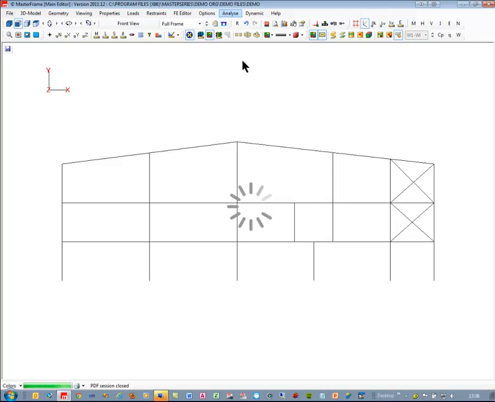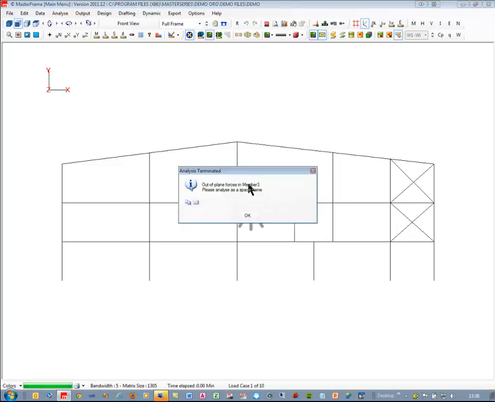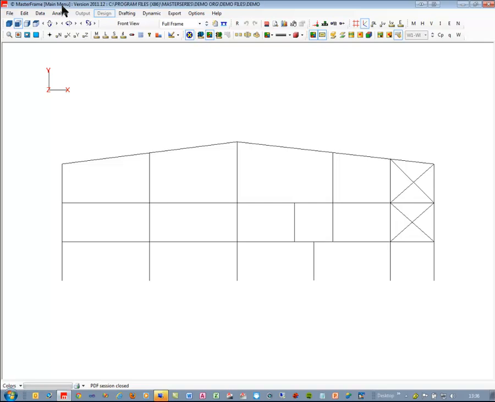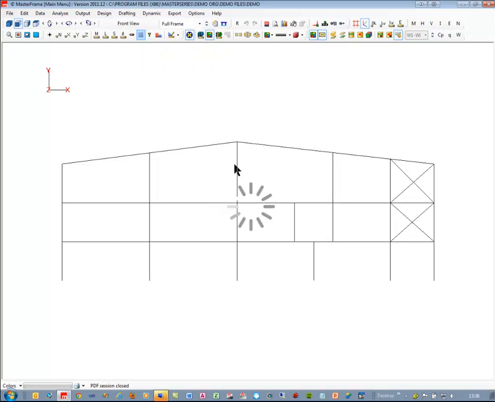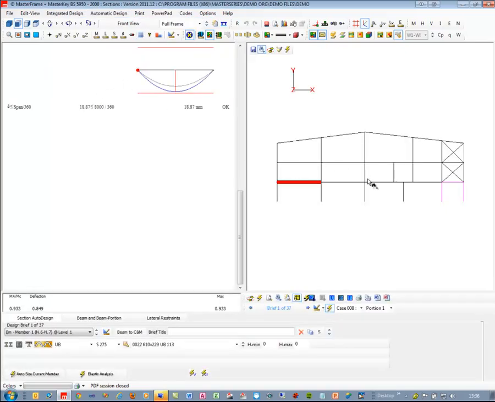So reanalyze again, won't take long, not as a plane frame as you see, but as a space frame, design, steel design, and we will see now what we can do is we can ask it to display only that group of members, so we can highlight and work on that set of members at one time.